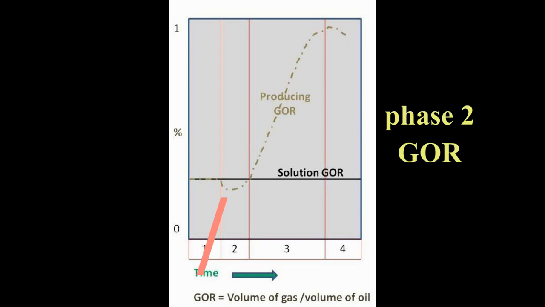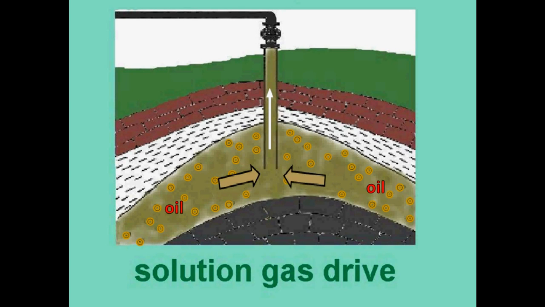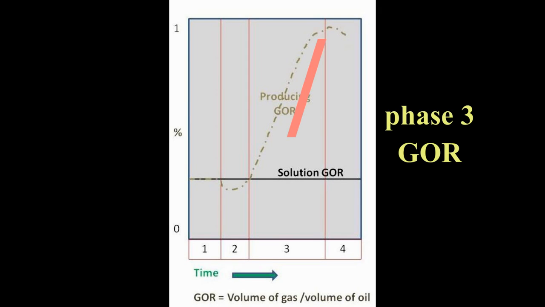At the point where the reservoir GOR stops falling and once again climbs above the original GOR is when phase 2 ends. In phase 3, critical gas saturation is reached and free gas is produced along with the oil and its remaining solution gas. Gas expansion from the continuing pressure drop is the main drive mechanism, and it pushes out the oil. In the later stage of phase 3, the pressure drops rapidly because of the high gas production rate. This means that the reservoir is producing less oil. When the GOR reaches a maximum value, we state that phase 3 has ended.